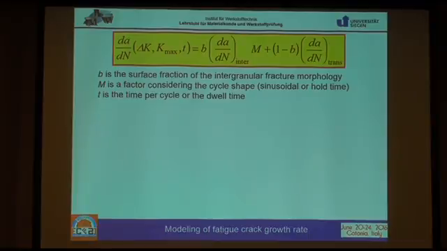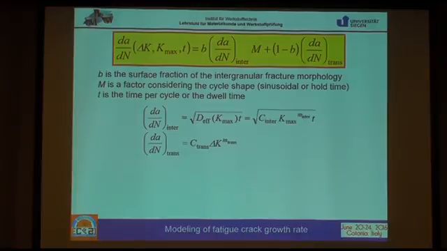And well, in order to show what contributions are meant in this model, this is also very simple for the intergranular crack propagation. We assume that this is diffusion controlled, of course, and then it's a parabolic time law. T is here the time per cycle, the dwell time. And of course, the diffusion coefficient is now an apparent or effective diffusion coefficient, and depends on Kmax, the maximum value of the stress intensity factor.